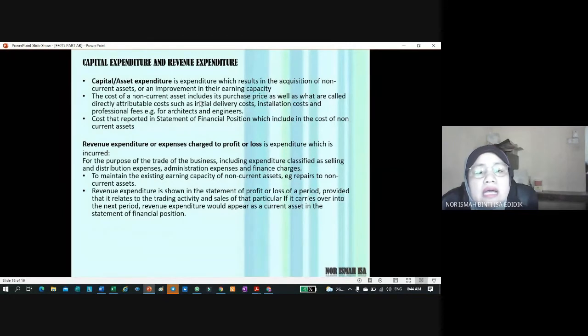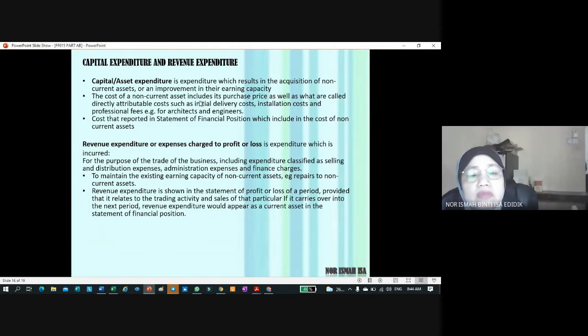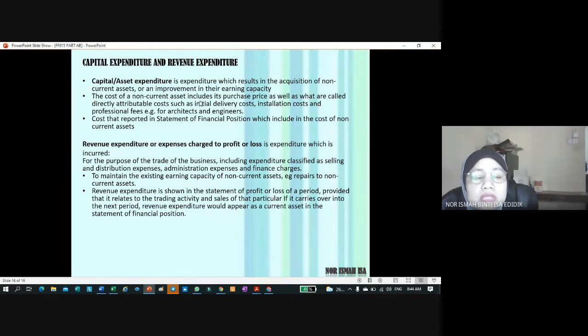As for katakan the company bought machinery. So part of machinery dia ada delivery cost and then installation cost. Installation cost hanya berlaku pada masa itu saja. So bila berlaku masa itu, cost ini kena masuk pada harga machinery. Kalau machinery itu harga 500,000 and the installation cost is 2,000, and the delivery cost let's say 500, so the amount that you must record is 202,500. Ini yang kita akan record.